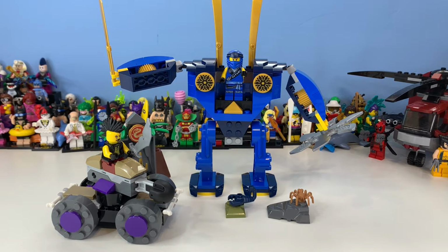Let's take a look at set 71740, Jay's Electro Mech, which claims 106 pieces and 2 minifigures, and originally retailed for £18, $20 and €20. And yes, I know this isn't one of the island sets, but I think I'm going to upload this after them.